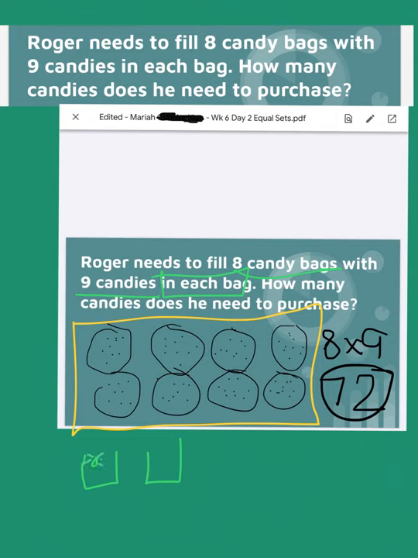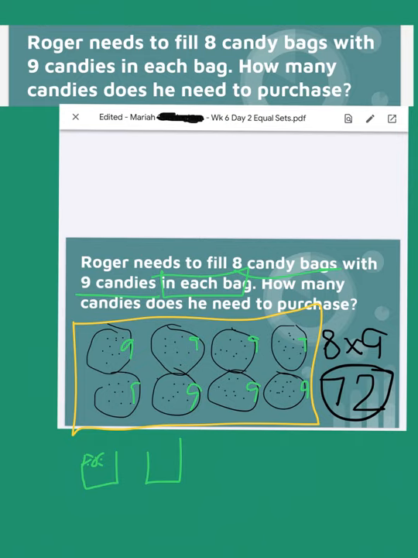She just put circles for groups because she automatically knew there were 8 candy bags. Oh, that's our group. There's 9 candies in each bag. That's what's in each bag. And because we're adding 9 over and over again, that's called repeated addition. So this is multiplication with equal sets.